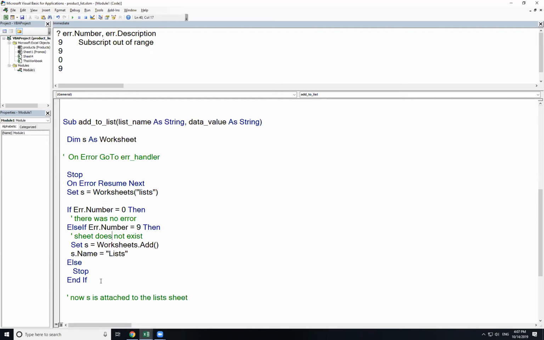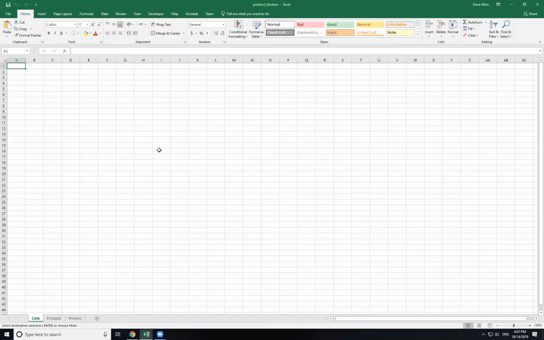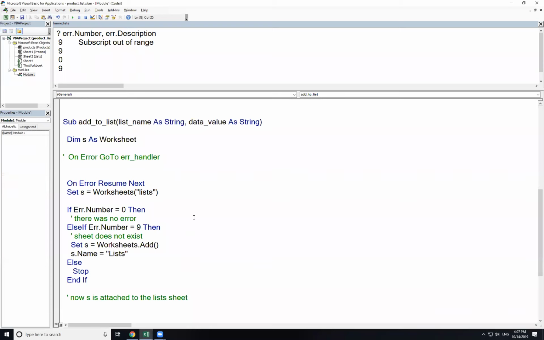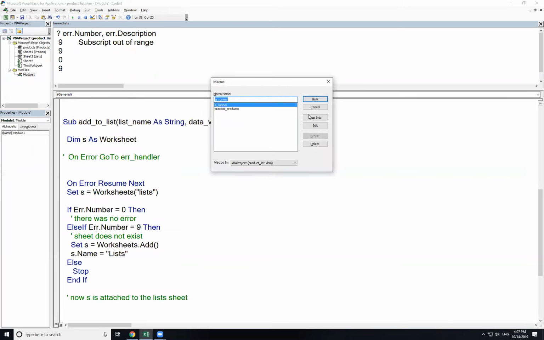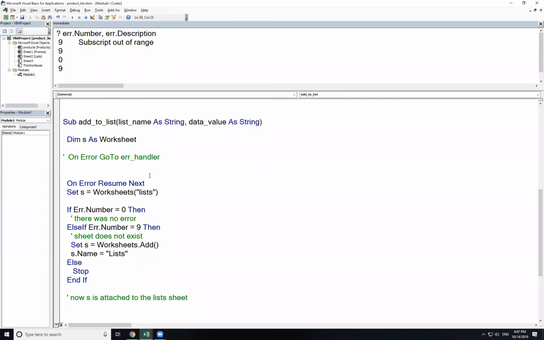Okay, so now, let's see. I do have the stop here, but I'll only hit that stop if I get an error that I'm not anticipating. I'm going to get rid of this stop. And now I'm going to run that, and that should, yeah, no error. That looks great. It should have given me a sheet. There it is. It made the list sheet. I'll run it again. The sheet now already exists. No problem, because now it bound onto it here just fine.